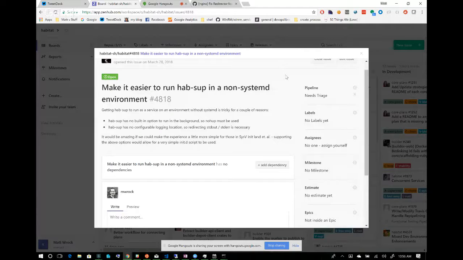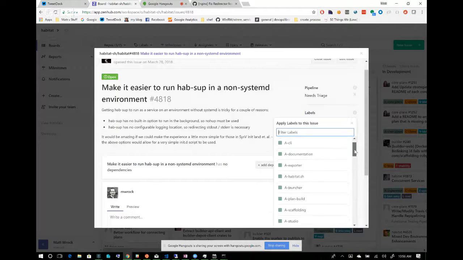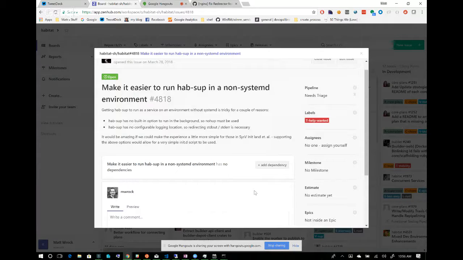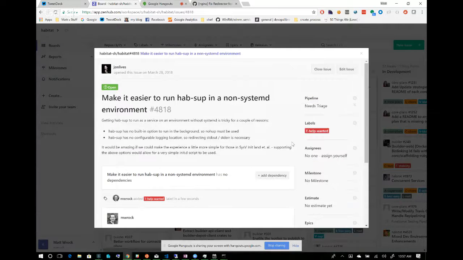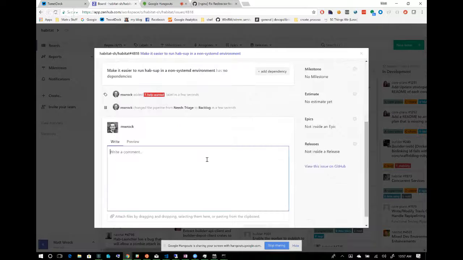It just enables you, if you're using Upstart or some weird init system and you don't want to go through the process of writing your own init scripts, to have a simple shell script that runs hab directly and passes the daemonize flag and puts it all into the background with all logging handled. I don't know what it would look like implementation wise, but I wouldn't be opposed to it.